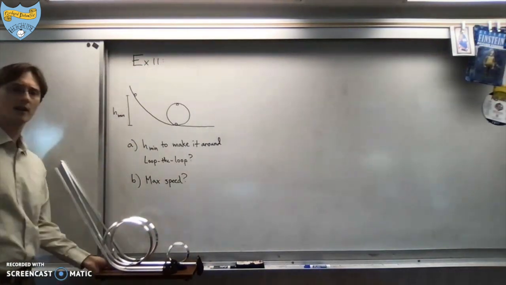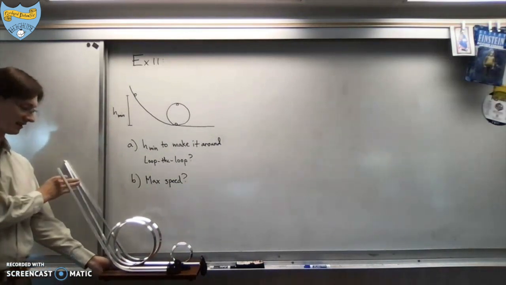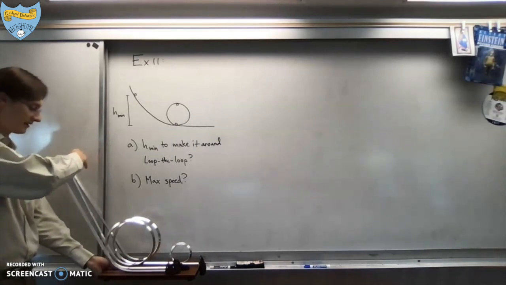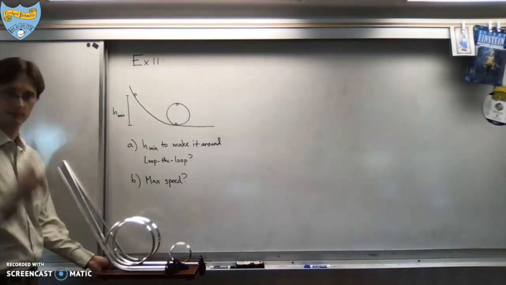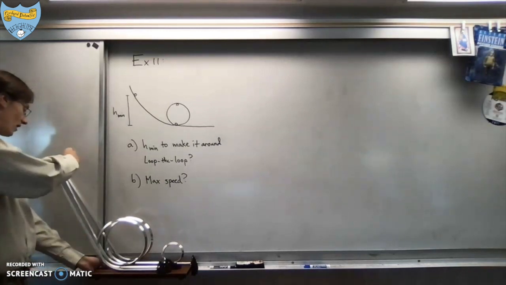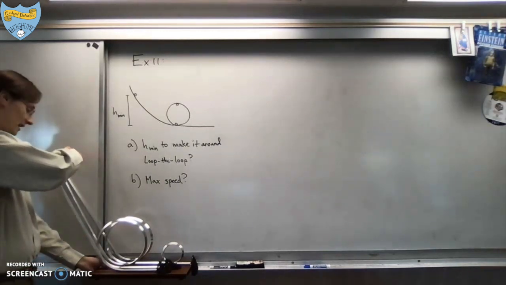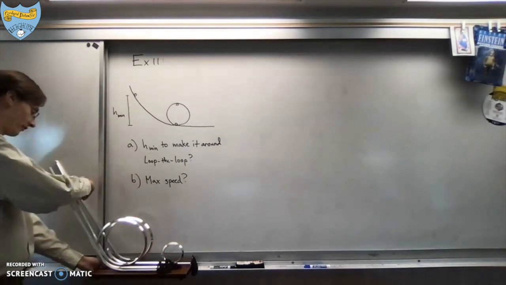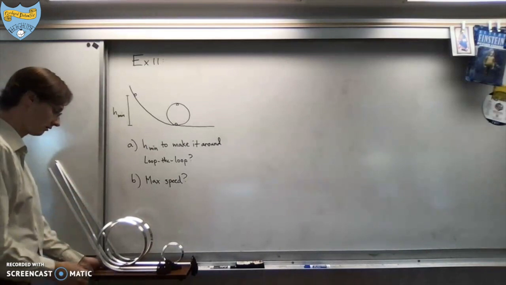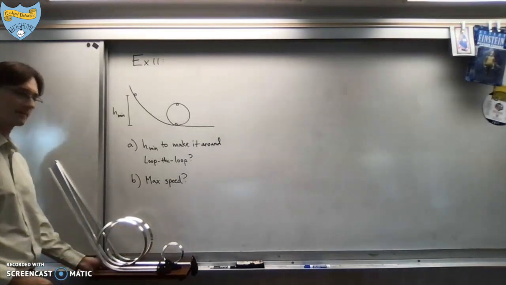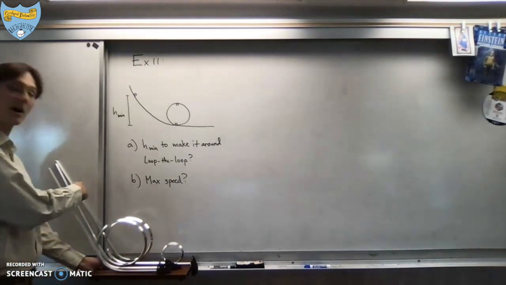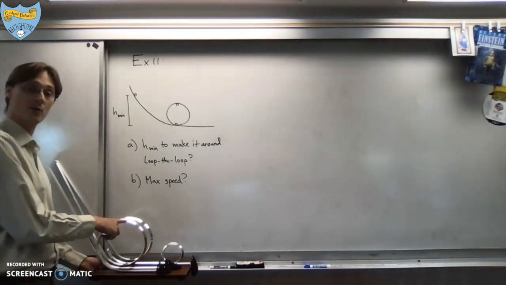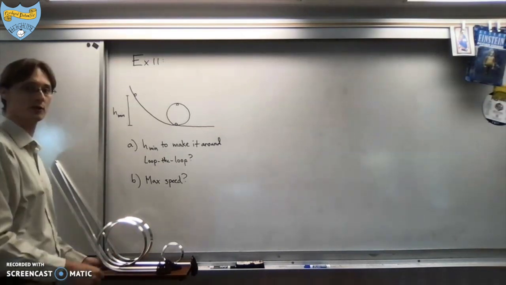And as you can see, there's a loop-the-loop portion right here. If I drop it from all the way at the top of the marble track, it makes it around easily. On the other hand, if I drop it from too low, it didn't make it around at all, right? There's a minimum spot that you have to drop it from in order for it to have enough speed that it will be able to make it past the top of the loop-the-loop.